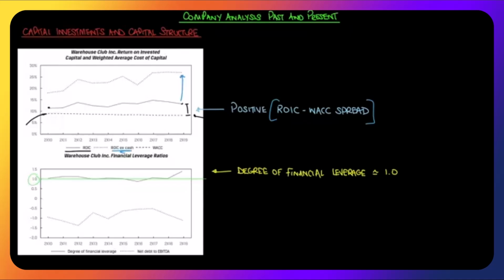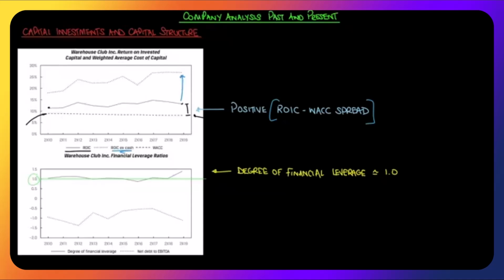Degree of financial leverage is hovering around about 1. Net debt to EBITDA has fallen. So your total debt less cash on hand compared to your profits is going down. They certainly do not have a high degree of financial risk by any measure. Remember, if your degree of financial leverage is 1, that doesn't mean you have none. It's higher than 0, so it's some financial leverage. If you have no debt, your degree of financial leverage is equal to 1.